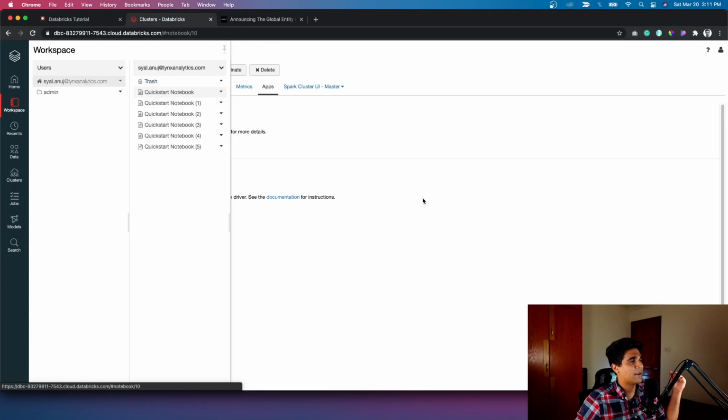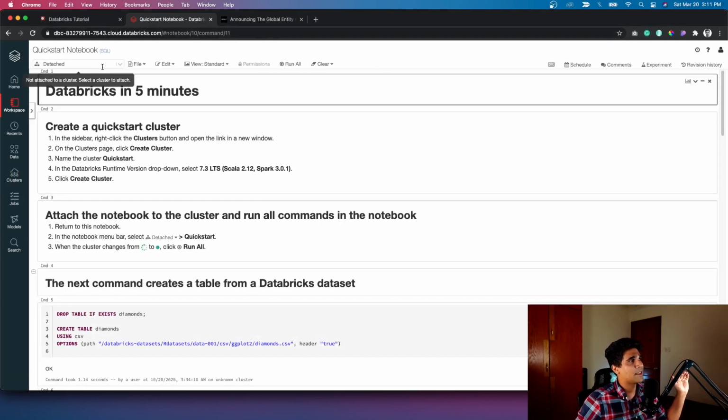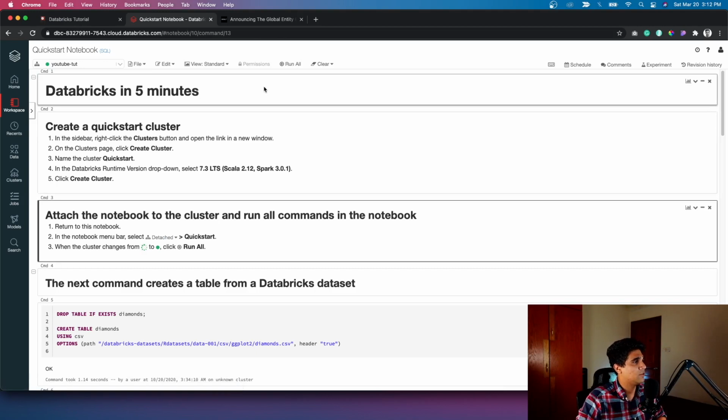Let's quickly see the quick start notebook first, and then I'm going to cover a few more things, like custom jobs where I import a different set of data. Already you can see you can attach it to a cluster. So 2 cores, 1 machine, whatever. Once you attach, you can start running your notebook very easily. So let's hop ahead and try running the notebook.